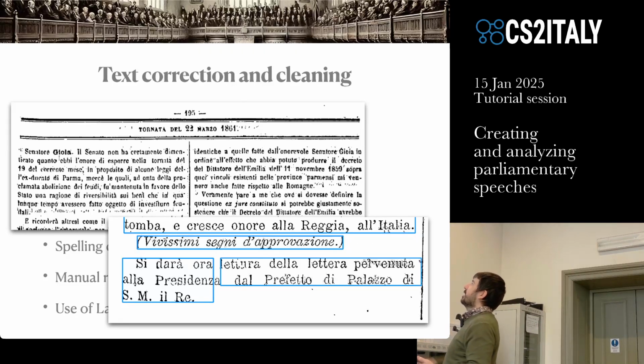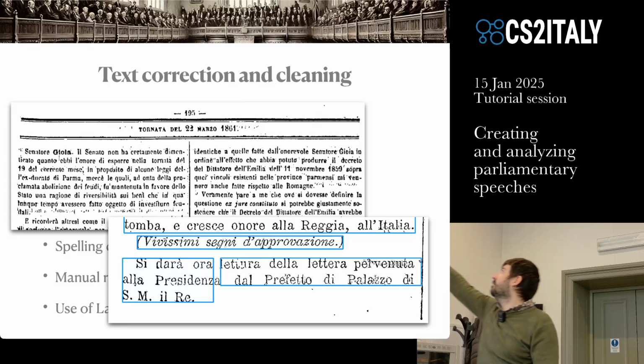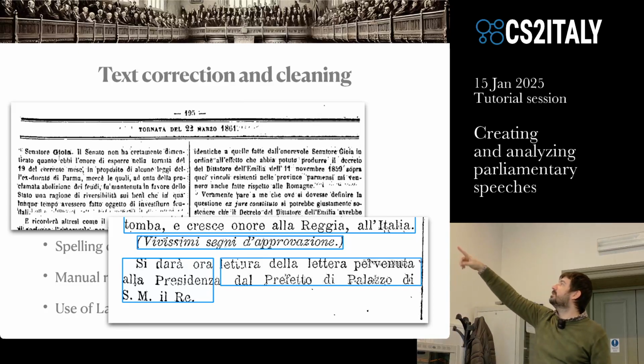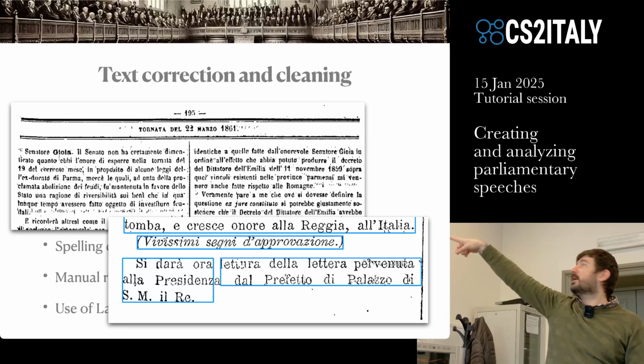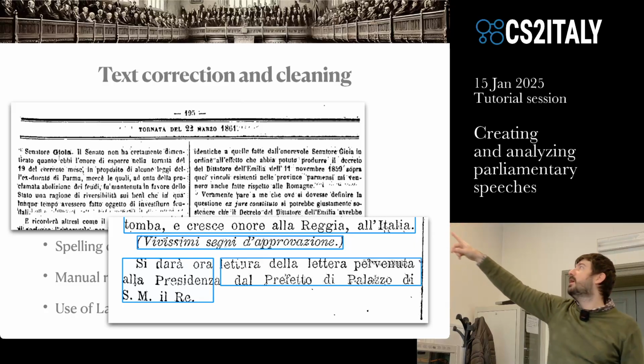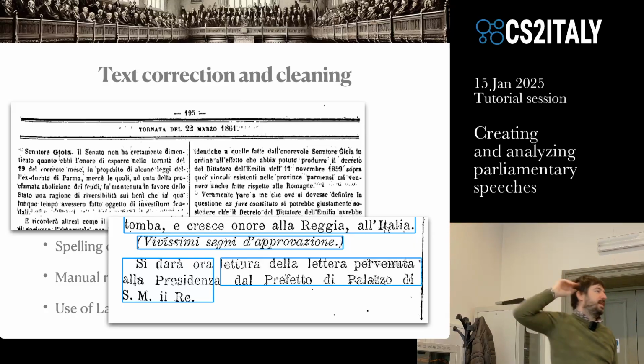Okay, this, for example, is a case in which, I don't know why, it misinterpreted the boxes. For Tesseract, these were two columns, and this was very bad. But if you have the coordinates of each word, you can try to fix these cases. These cases happen for very, very old documents. For newer documents, this usually does not happen.